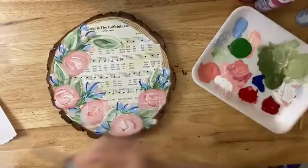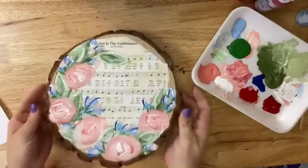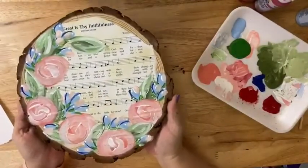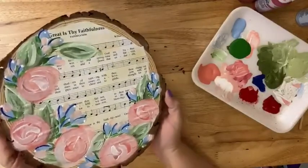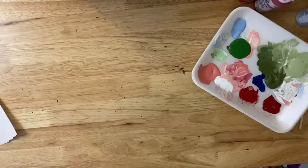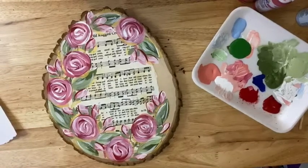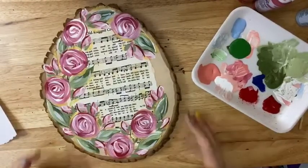Okay. Now we're going to let this one dry. Let me see here. Can y'all see it? We're going to let this one dry. And I'm going to do, hopefully the other one's dry enough to do the lettering. Let me go get it. Hang on. Here we go. All right, this one is the old rugged cross. Let's see.